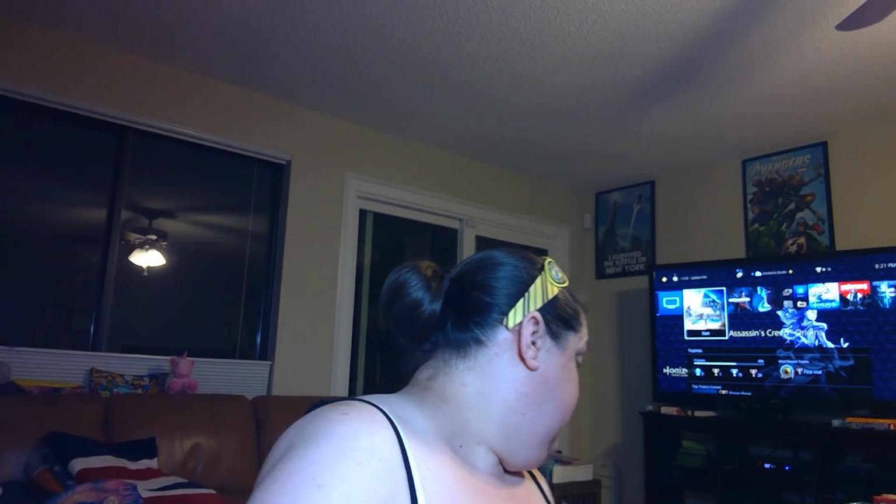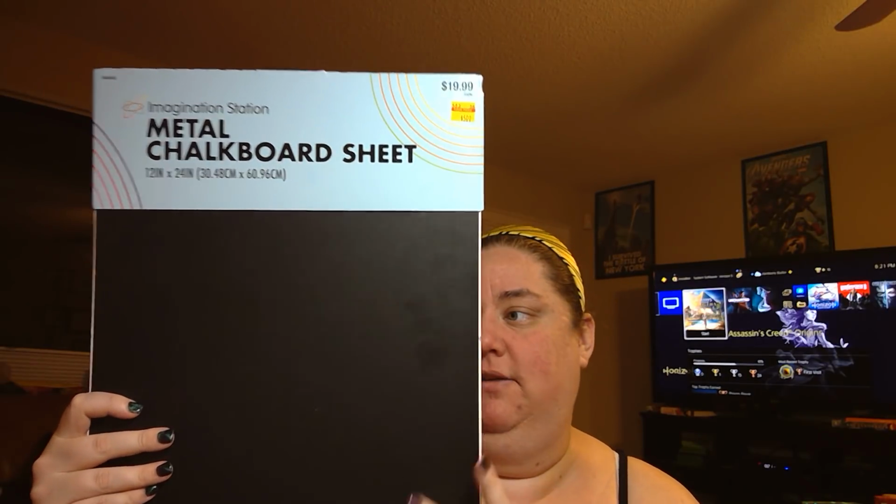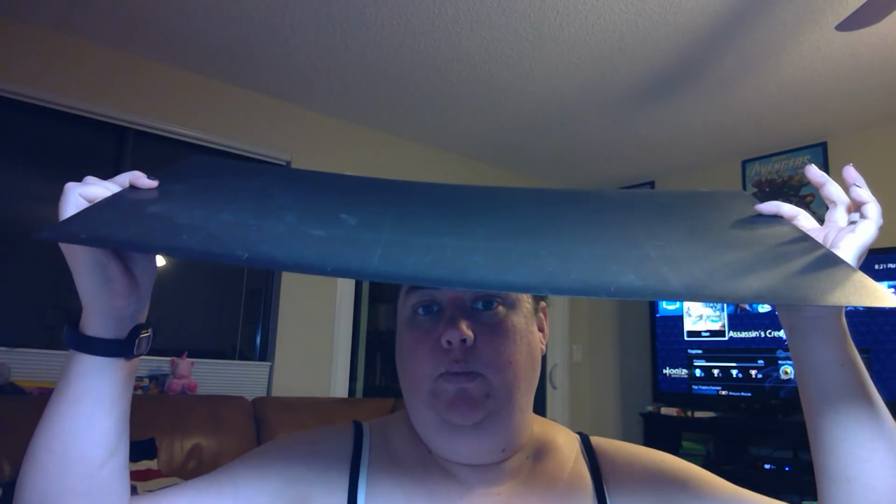And because I got so many new needle minders, I'm gonna have to get a new board. And I saw this on the clearance section. Metal chalkboard sheet. How fun does this sound? This was at Hobby Lobby, and they had two of them, and I got both of them. And I got it home, and it is literally just a piece of sheet metal with chalkboard paint. I'm not mad. I just don't know how I'm gonna hang that up on my wall. But at least now I have what I need to hang all my new minders up, because I'm out of space. They're like doubled up on the board that I have right now.